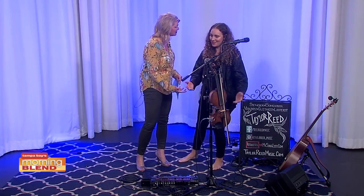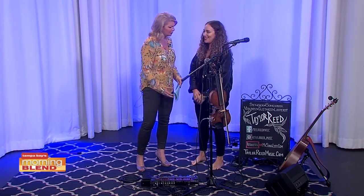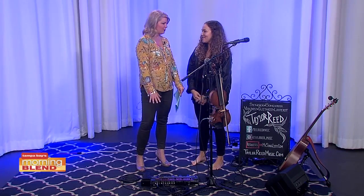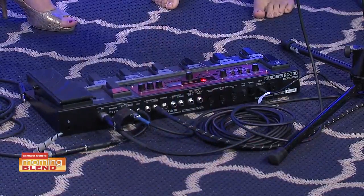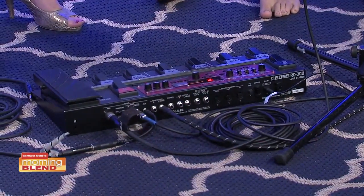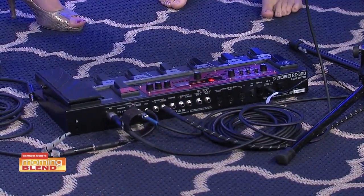You've got to explain how this works because I've seen this before, this looping machine. Is it a loop artist? Yes, I am a loop artist, and that's a loop station. So I've seen it a lot with guitars, but you've taken it up a notch with the violin. Whoa. Yes. Just added another instrument. Even the tech guys in studio this morning were like, what is going on?